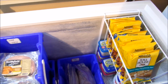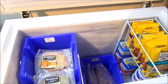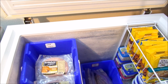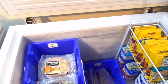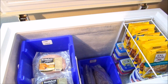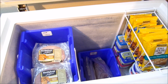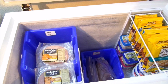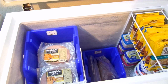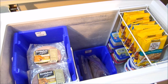If you guys want to try this, like I said, it's at the Container Store. They were $9.99 each, and the best thing you can do is, if you live near a Container Store, go to the store itself to buy it. Do not try to buy it online if you can help it, because it is super expensive to purchase them online. Well, the price is the same, but the shipping is gonna kill you. So take advantage of buying it from the store.